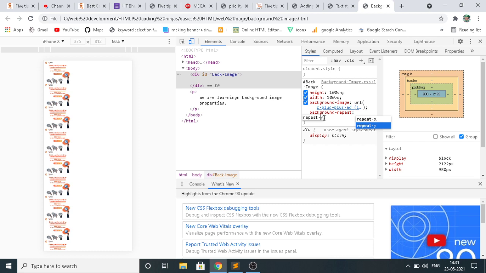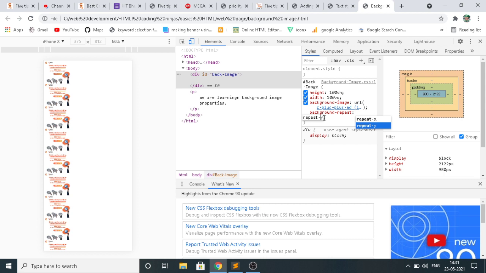First, in spite of writing center, we can write many things. Click on inspect here, and you can see the options that are available to us. Here you can see the background position is center.